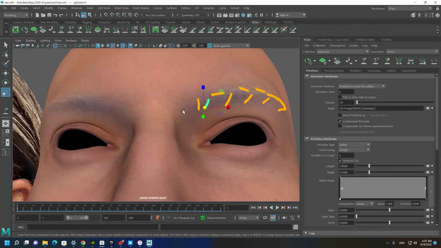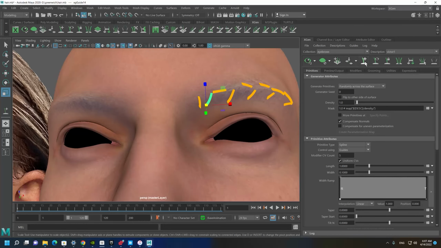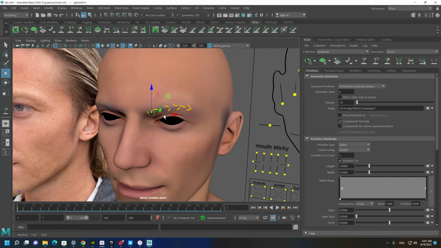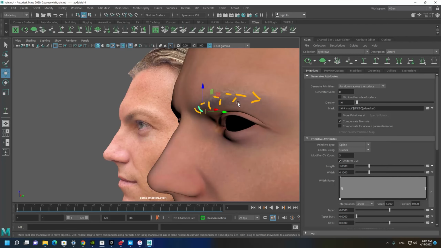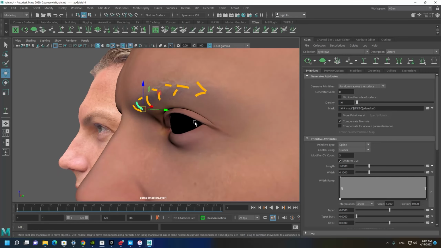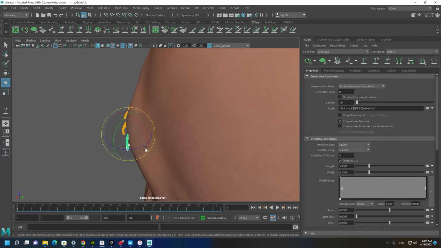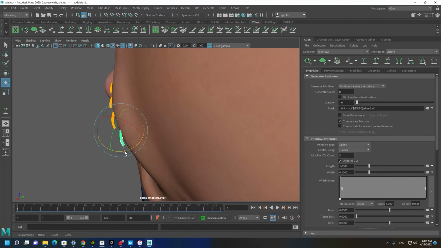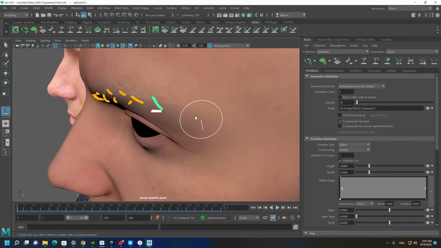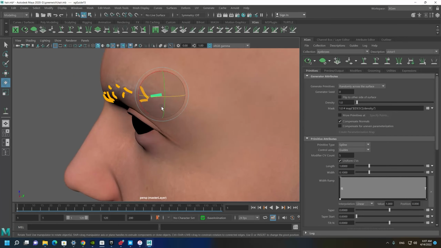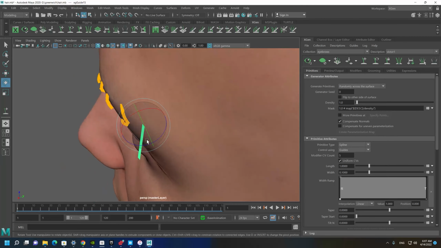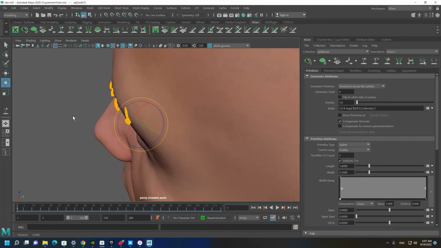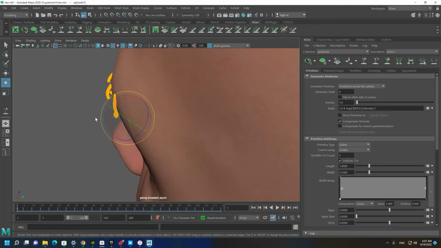And I think these guides are kind of okay. So I am going to continue to make a few more guides, because these areas are not affected by the other guides.